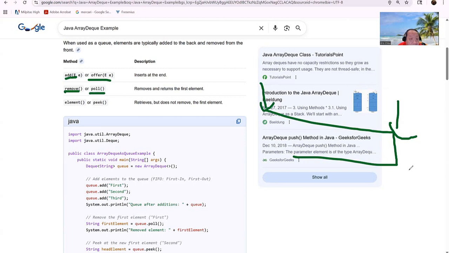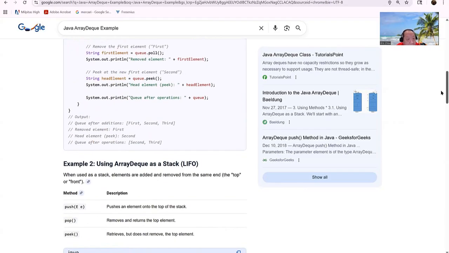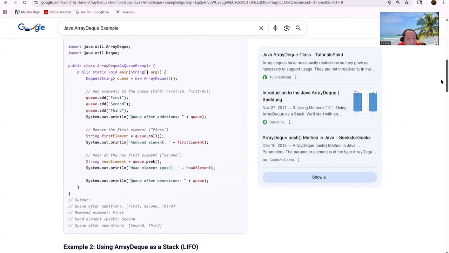And then remove is remove from the first element. I'm sorry. Okay, poll. Offer and poll, if the queue is empty, will return null. Some of them will not return null. That's the functions you need to know about.